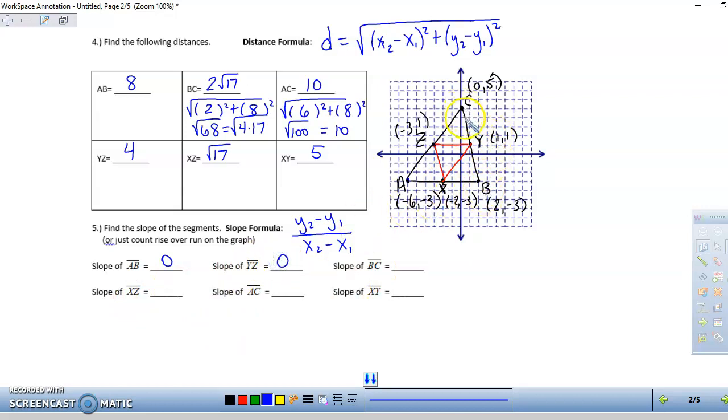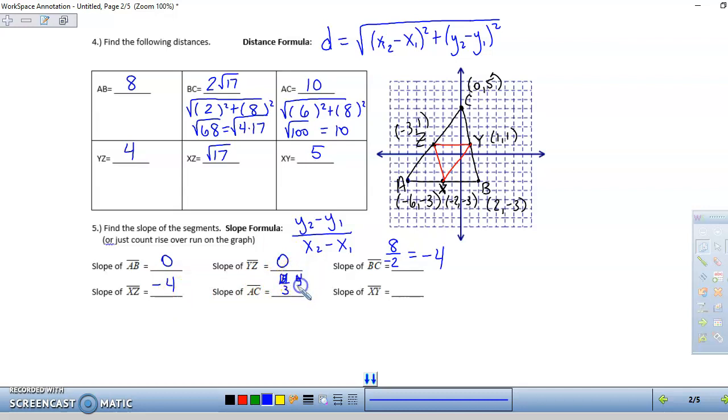If we go to BC, so rise over run is I'm going to go up 1, 2, 3, 4, 5, 6, 7, 8, and then go -2. So I'm going up 8 and then over -2, and then we would reduce that, and it would be -4. Take a minute and find the slopes of these other 3 segments. Okay, welcome back. So you should get a slope of -4 for XZ and positive 4/3.